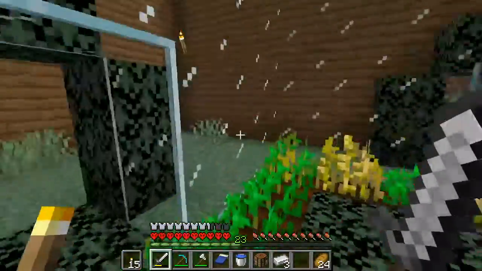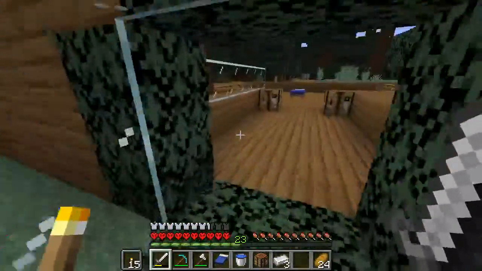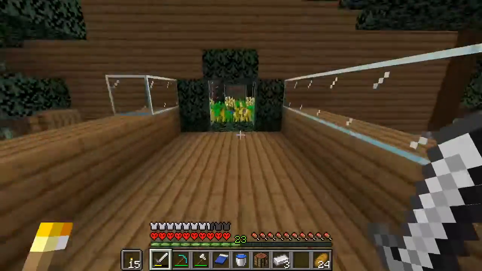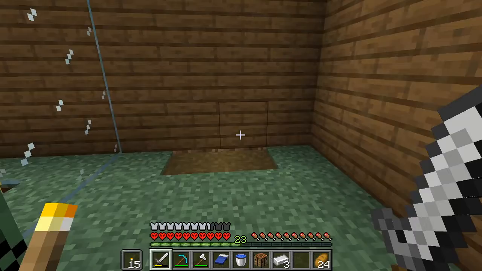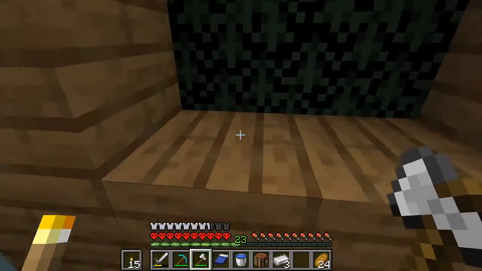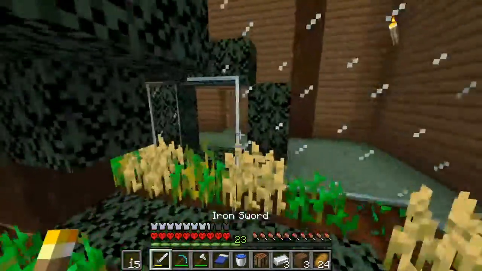Where should we put the enchantment room? I don't know. Should I just, like, attach it off of, like, here? I don't know. Oh, wait a minute, this is not good. Actually, no, you know what? Here's what we're gonna do.